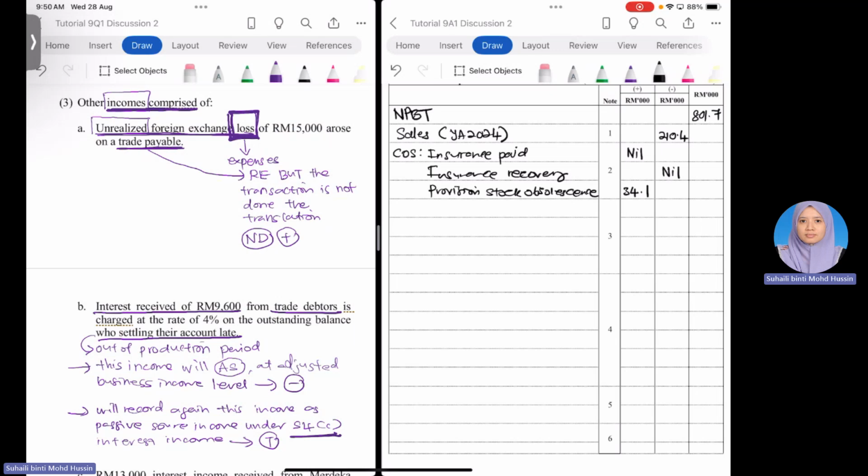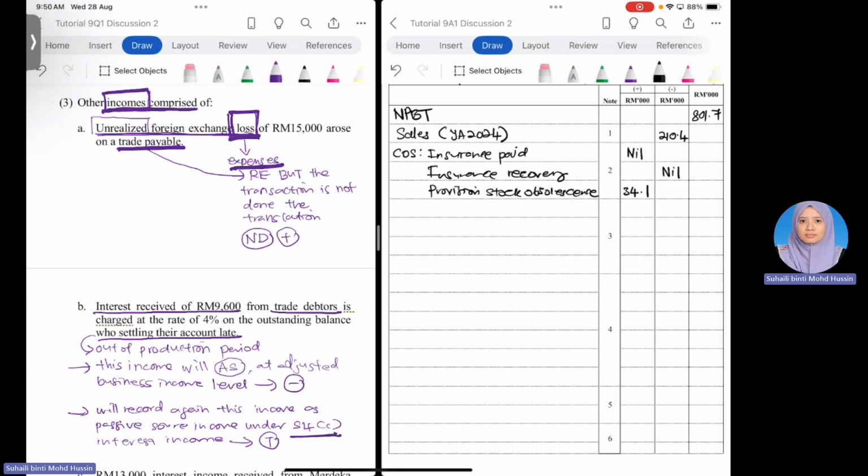When it's a loss, this is an expense, but why is it recorded under income? Just to confuse you, whether you understand the transaction or not. So this is the loss, but the title that you record, number 3, is income. They include the losses under the income. So you have to know that when it's losses, this is still an expense.